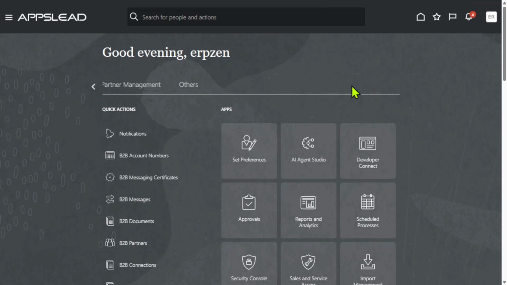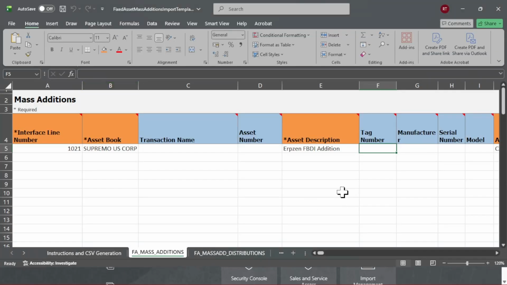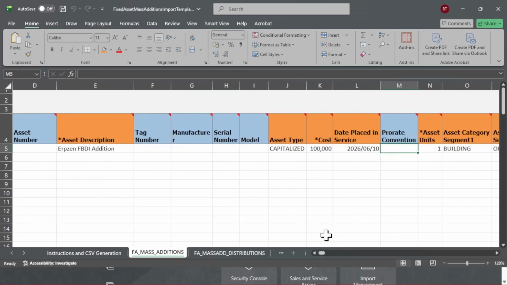Now review the totals. Say for example, let us jump into the template. If there are 2 or 3, now the cost is 1 lakh.